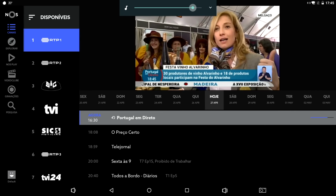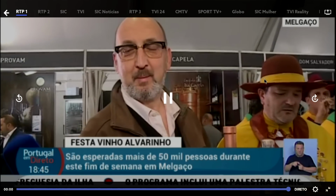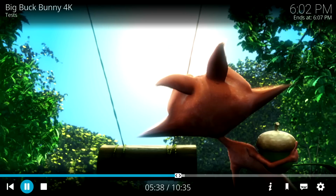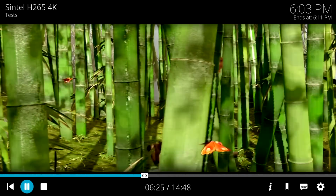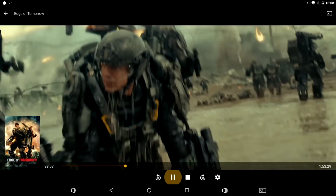My next test was the IPTV service from my ISP provider, which worked great. Kodi 17.6 played all the formats that I've got: 4K, 8-bit, 10-bit, H.264 and H.265 codecs, all okay across my network. I played around with Plex, playing Blu-ray, MKV, 1080 files just fine.